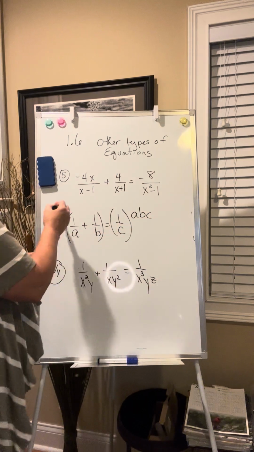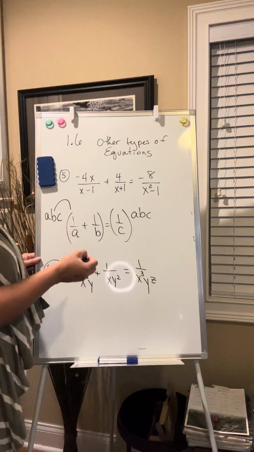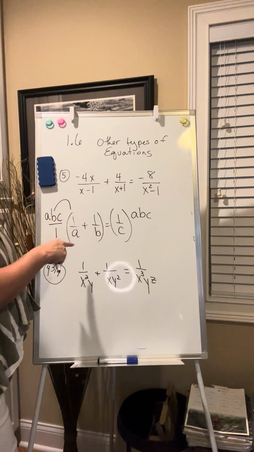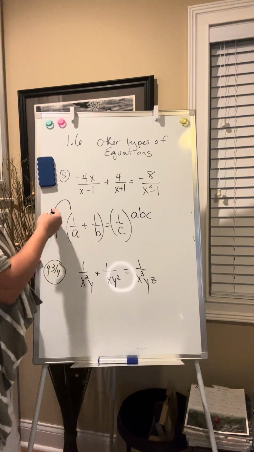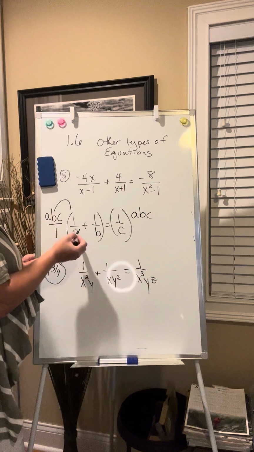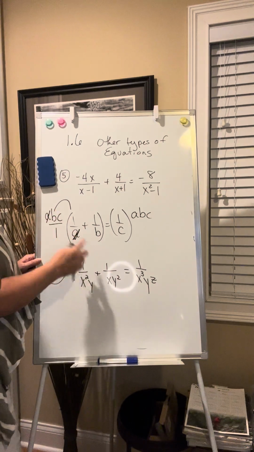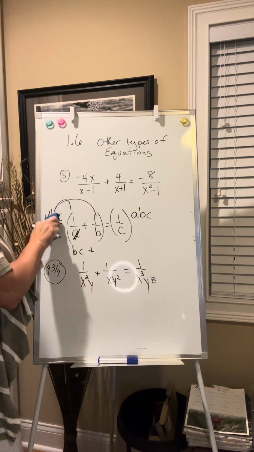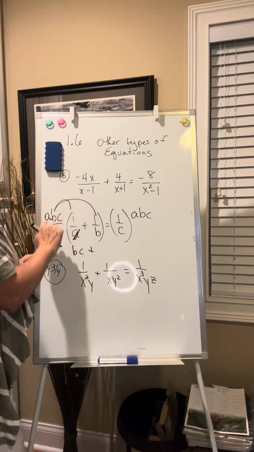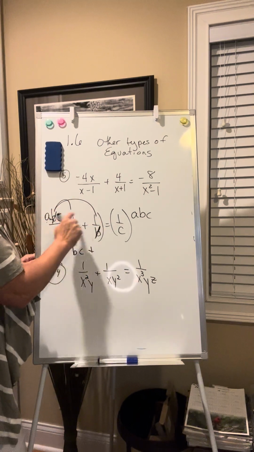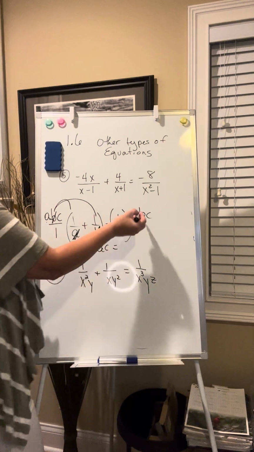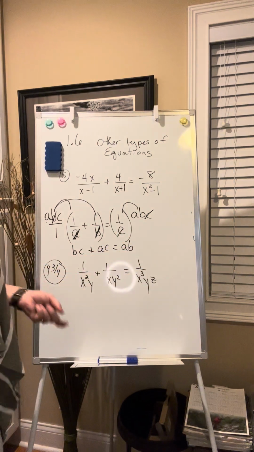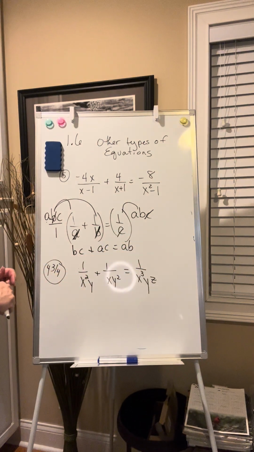Now the reason that works is when you distribute, you're multiplying. So this is over 1. And then diagonally, these denominators, where you just picked the least thing they'll all fit into, the LCD, should go into that. It should cancel out all the denominators. So you'll have BC times 1. And then here, when you distribute, you go back to the full LCD. But this time, the B's cancel. And then you have AC times 1. And then lastly, the C's cancel. AB times 1, or times whatever's up there. But it gets rid of the fractions by multiplying by the right LCD.